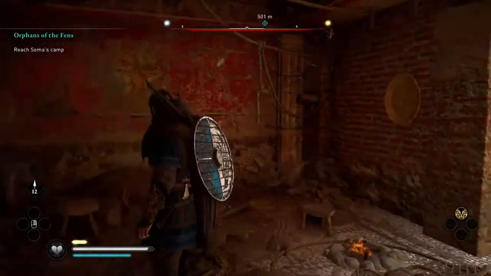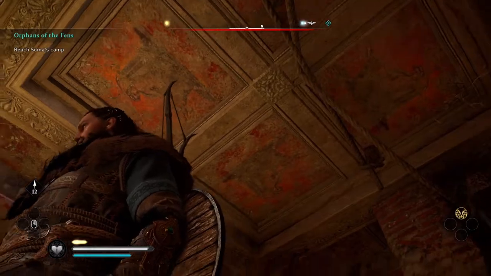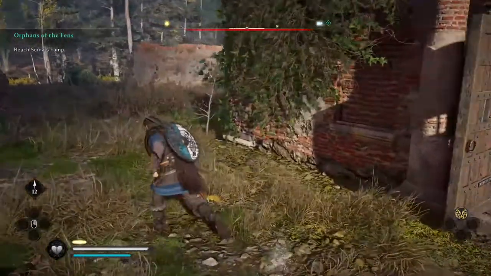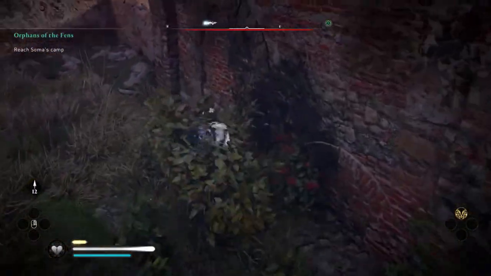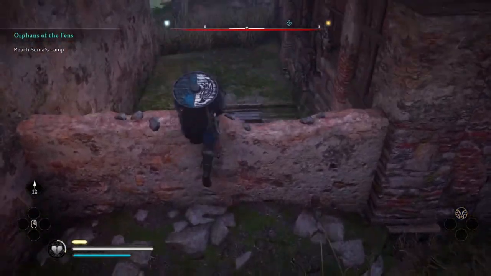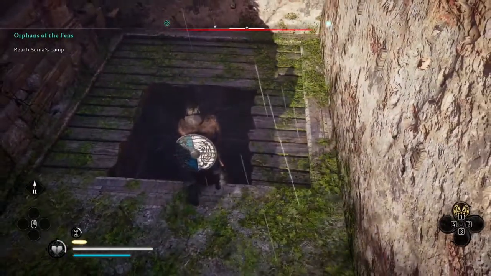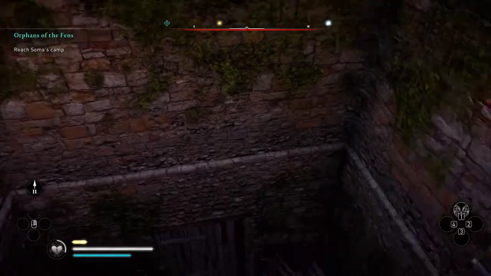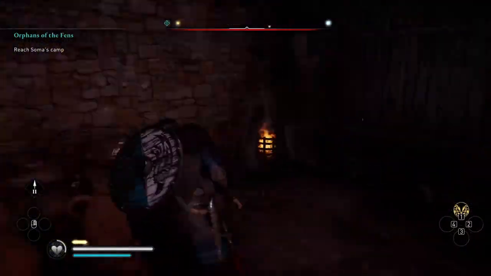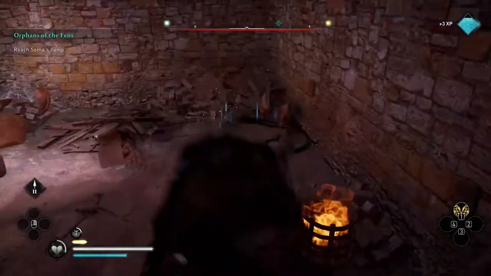Cool. Those old Roman names, Magnus Maximus. This is an old Roman house. I didn't even notice that. Look at that. That's very cool. Did you hear something? Snake. Oof.